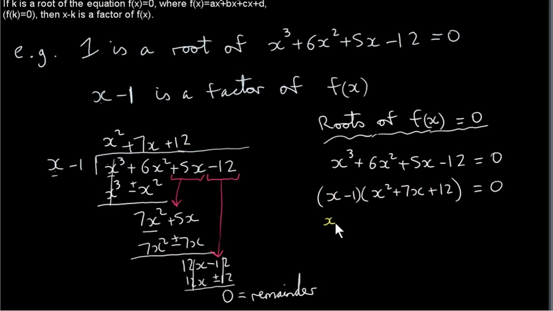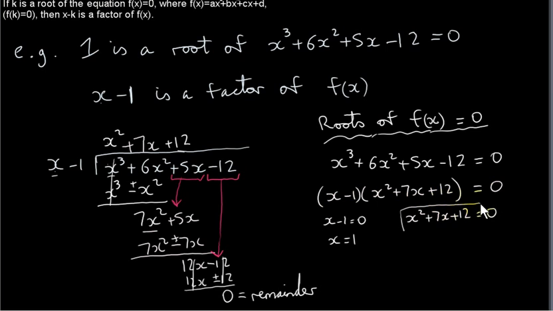If x minus 1 is 0, that leads us to x equals 1. But we already know that x equals 1 is a solution. To get the other solutions or roots, we put the other factor equal to 0. So if this is 0, then we'll have x minus 1 times 0 will give us 0. So that's what you always do. If you have 0 on the right hand side, if you have a product of things, factors, numbers, whatever, giving 0, then either of them can be 0.